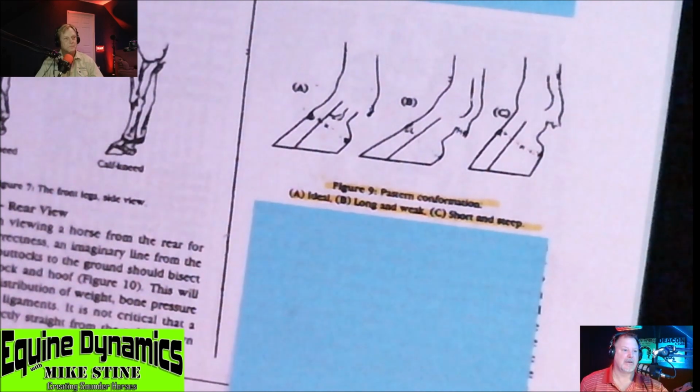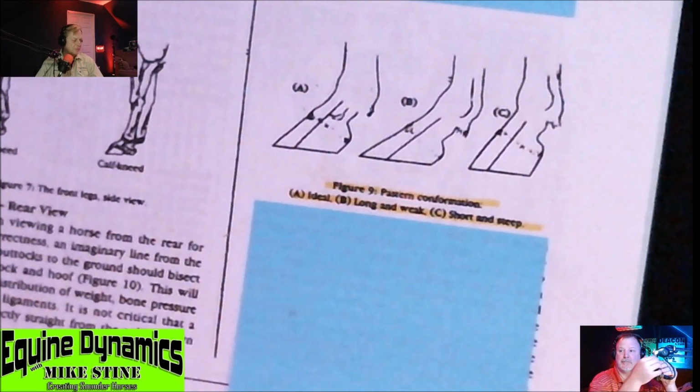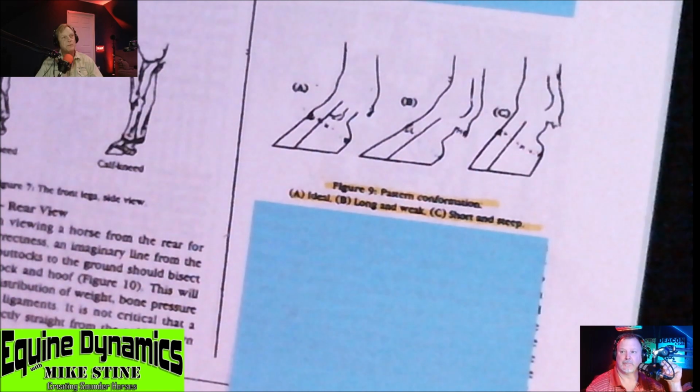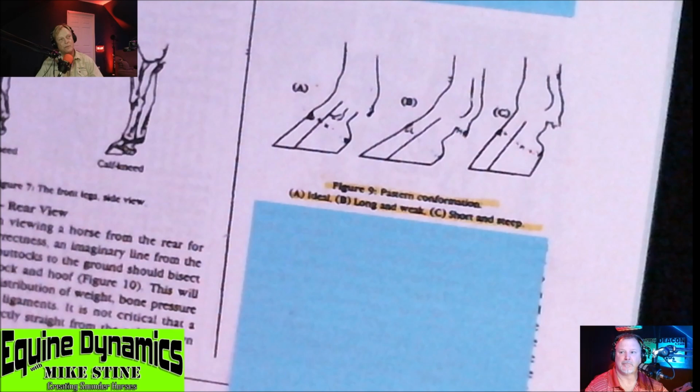Correct. All right. So, and all of these, I'm assuming, with proper maintenance and care, you can adjust them or fix them to a certain degree to where they're happy. Yes, to a degree. I mean, you deal with where you put the lever point under the foot, as far as where you set the breakover on the upright foot versus the really low slung foot. If you measure it the same off the dorsal wall, you create a wreck. You actually learn to work from the back of the foot forward, but it's going to vary from foot to foot. And you use some of the same guidelines. It's just learning to work from the back forward.